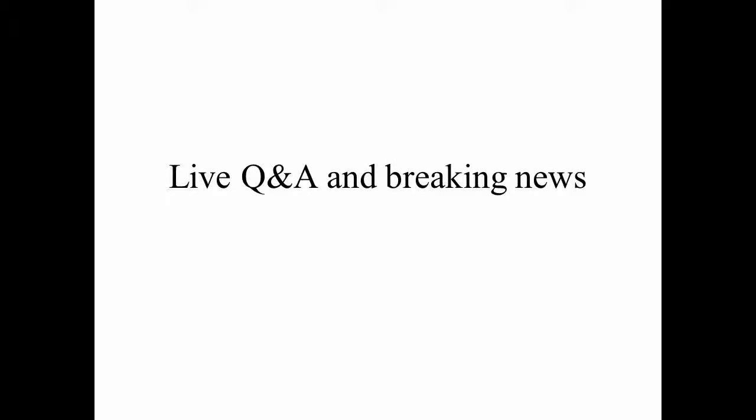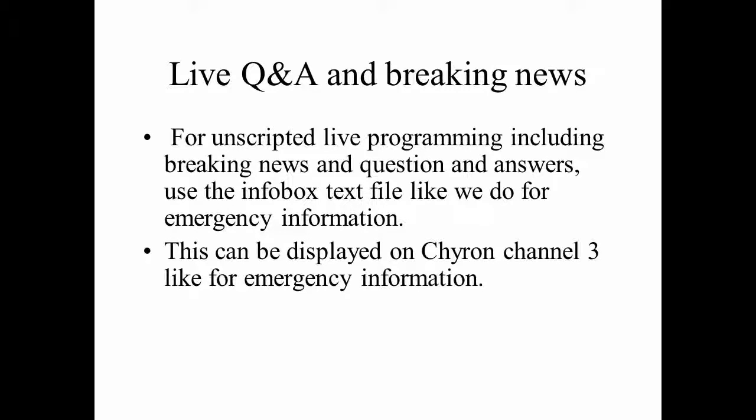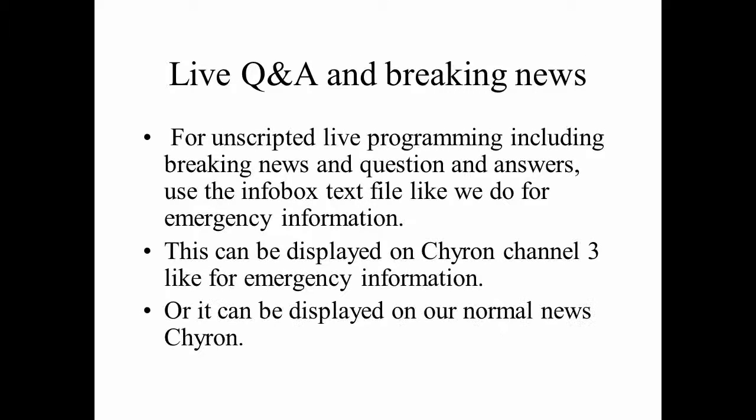Live Q&A and breaking news. For unscripted live programming, including breaking news and questions and answers, use the info box text file like we do for our emergency information. This can be displayed on Chiron Channel 3 like for emergency information, or it can be displayed on our normal news Chiron.